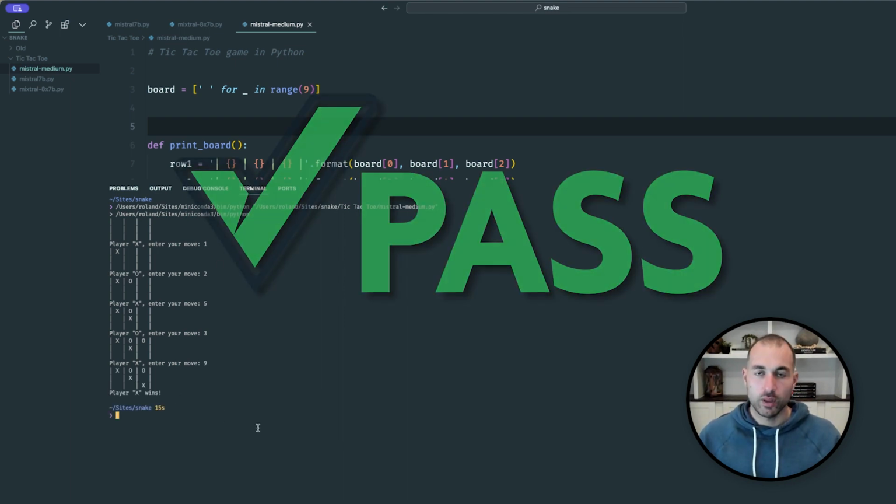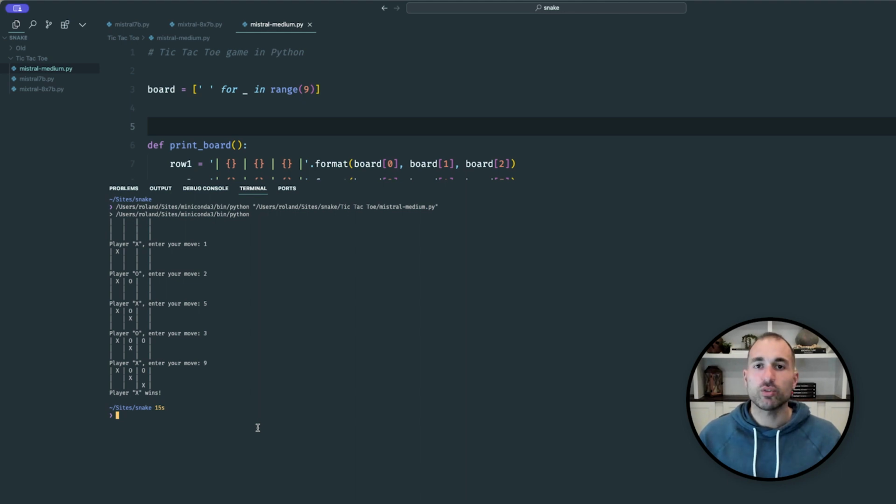So there you go. To recap, Mistral 7B did struggle. It is also the smallest model. It struggled with the logic question. Well, they all failed the logic question, but it also struggled with the history question as well. However, the larger models, the Mixture of Experts and the Mistral Medium model, did perform well on all the other tasks. So take it with a grain of salt, depending on the use of your application and whether you need a larger model or you can run with a smaller model. However, do know that there are going to be some discrepancies and inaccuracies.